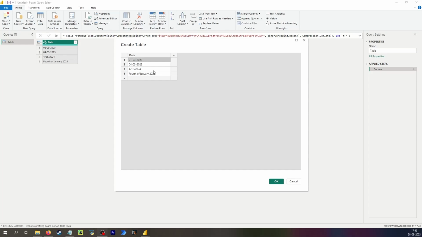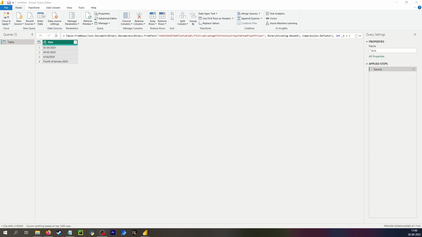I want to show a way to handle bad dates. In this case, I have two dates that are proper and will be understood by Power Query as dates. I have one where an American wrote it wrong, and then I have one that Power Query will completely fail to handle. And this way of handling it won't be like last time where I made a function that will try to fix them. Instead, it will tell the user that, hey, something is wrong, and where is it wrong? So you can go in and manipulate it yourself.